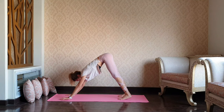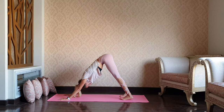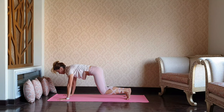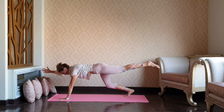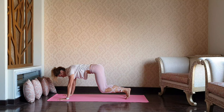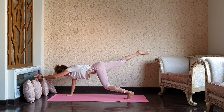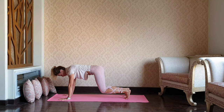Through the downward dog, we're going to take a hanging table top, by lowering the knees inch away from the mat. Let's go for the balance — extending the left leg out, right arm forward, holding. Breathing, staying nice and strong. Let's try to switch — take as much time as you need. Look at one spot which is not moving. Stay strong and release. Staying in the hanging table top, breathing.